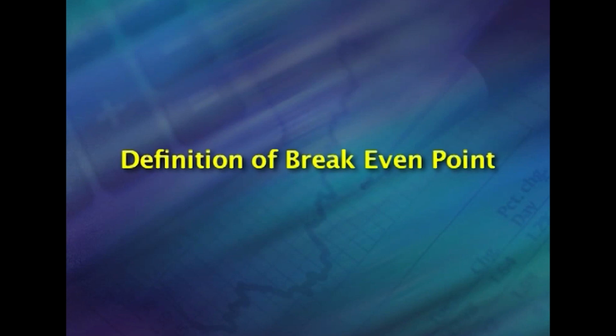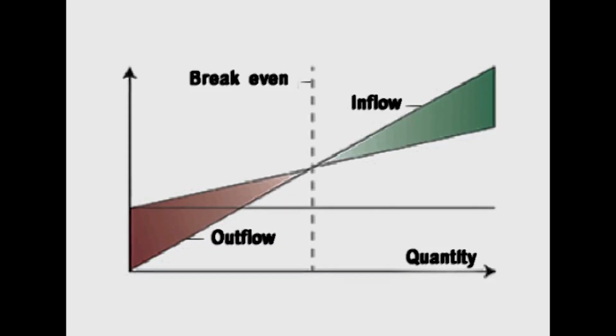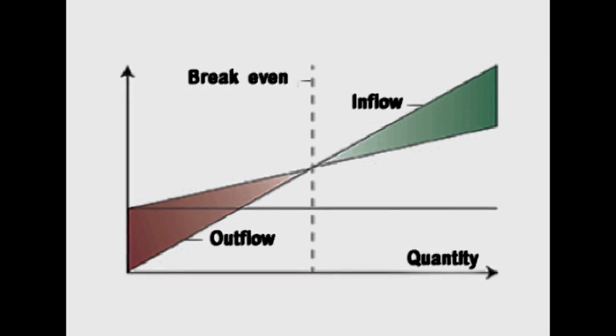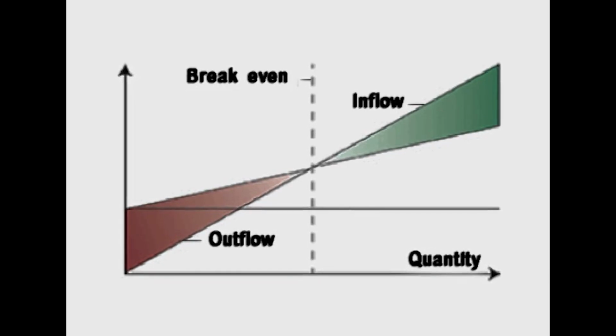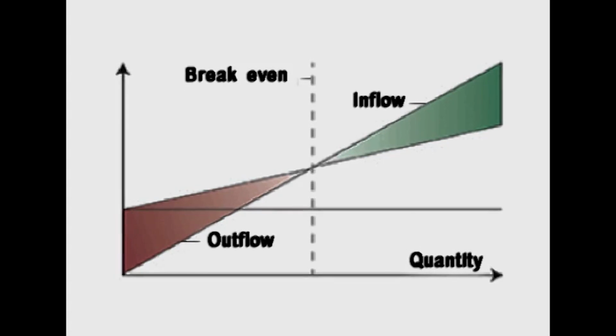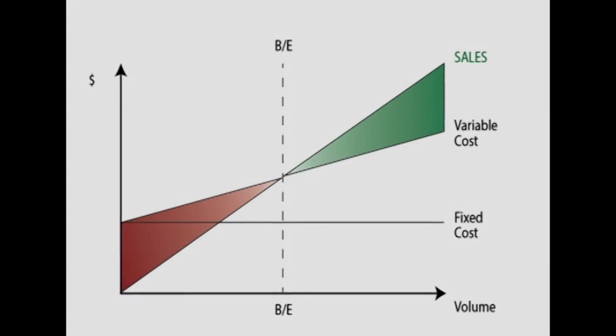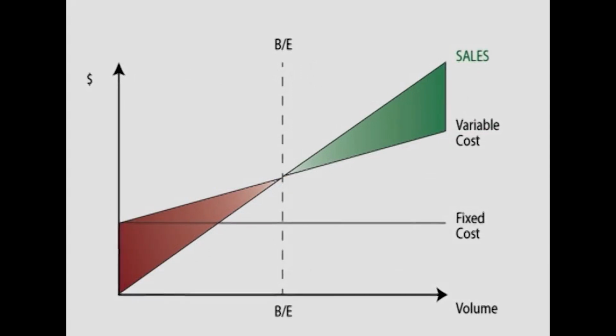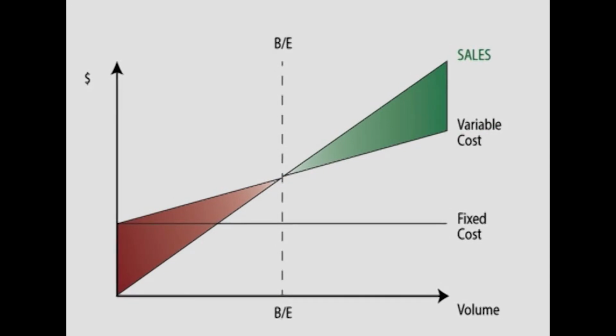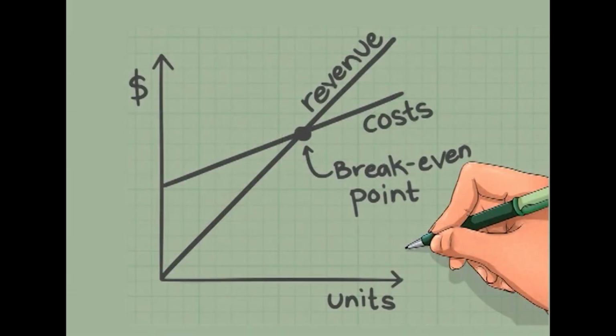Coming to the definition of break-even point, it is defined as the business volume that balances total costs with total gains. At break-even volume, in other words, net cash flow equals 0. In the simple analysis, break-even is the quantity or unit volume that balances total costs with total gains for a net cash flow of 0. The break-even quantity depends on three variables, that is fixed cost, variable cost per unit and revenues per unit.